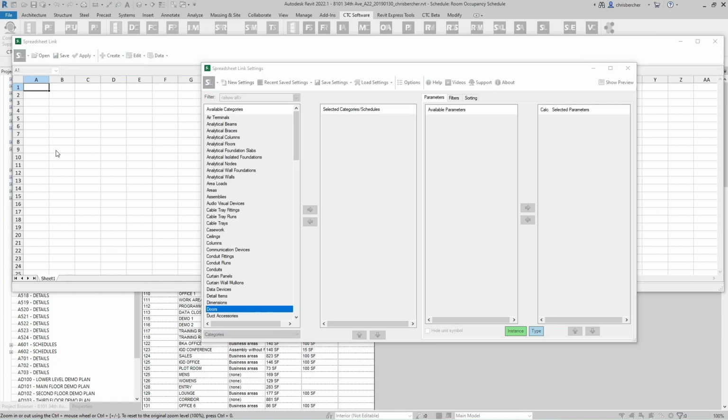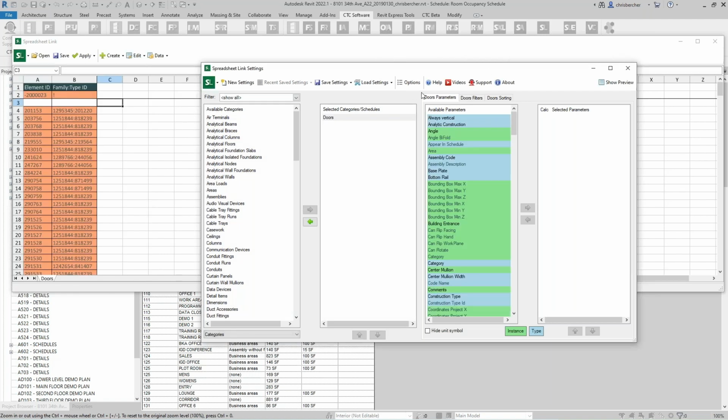But I can go ahead and build this out, and I can save these settings. And I quickly saved an Excel file out, but maybe I've got, oh, here's that. Oh, I missed it again. But maybe I've got something very unique and complicated that I want to work with here. So I have the ability to do what's called an advanced save. So if it's really simple and I'm just compiling data to do a quick little basic export, we can save a simple setup. We can use it on every project. But if I really want to get into the weeds with this, I can do an advanced save.